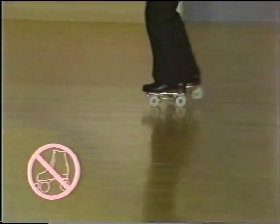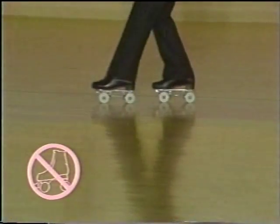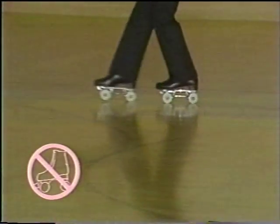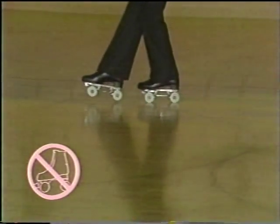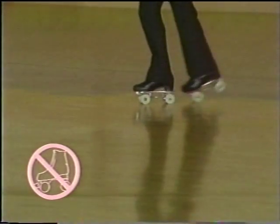A third error during slides is the fact that the toe wheels are lifted off the floor during the movement. All eight wheels are required to be on the floor.